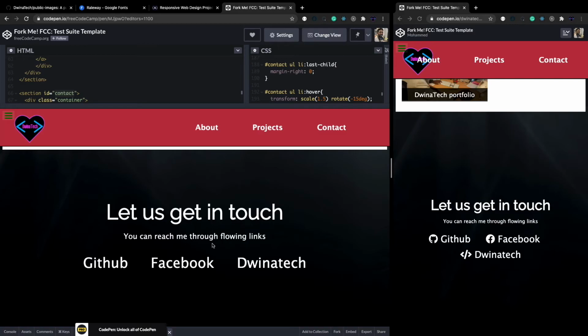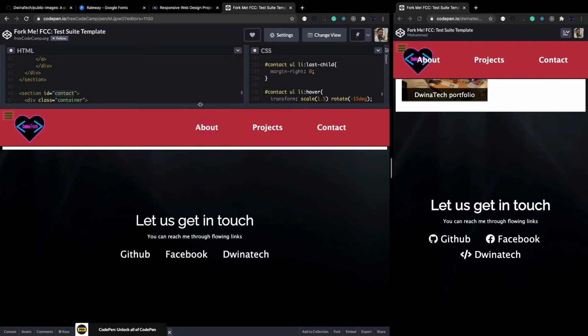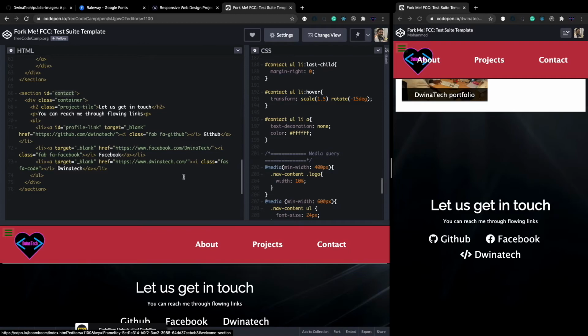If you see, this link now doesn't have that icon on our right side, we have this icon for each link. I already added the HTML for this icon, but I didn't add the library. If you see here, this class fa-code, so this is the name of the icon for Font Awesome. Let's add the Font Awesome library to add that one.